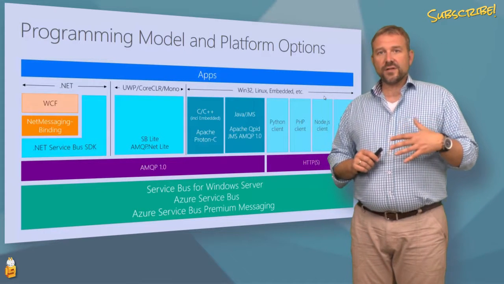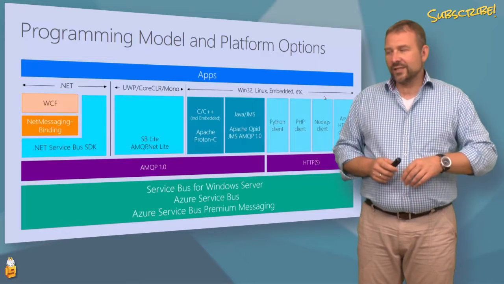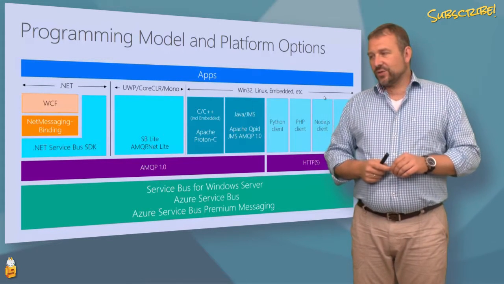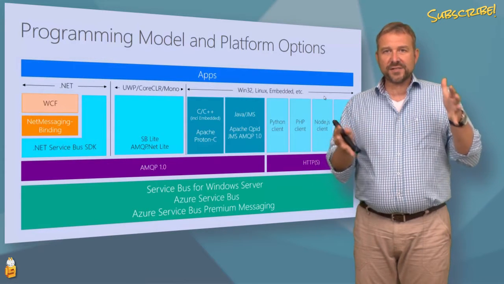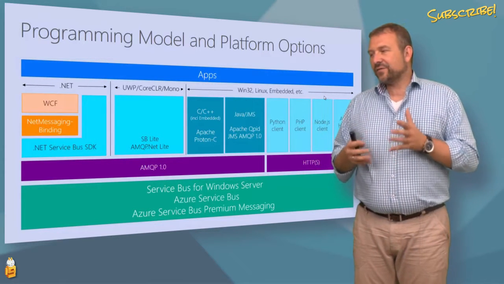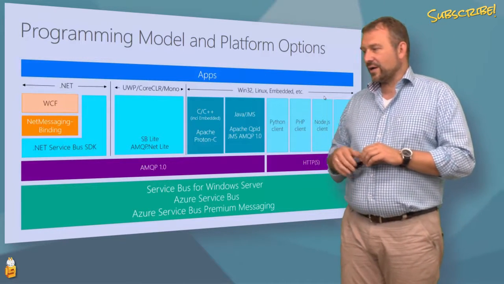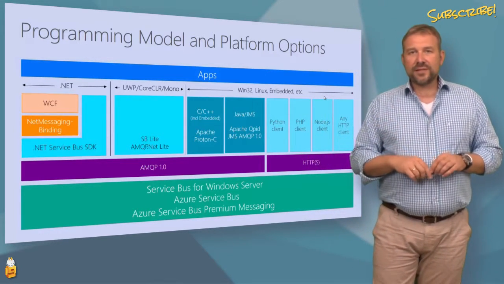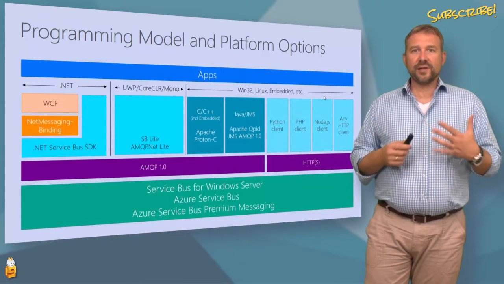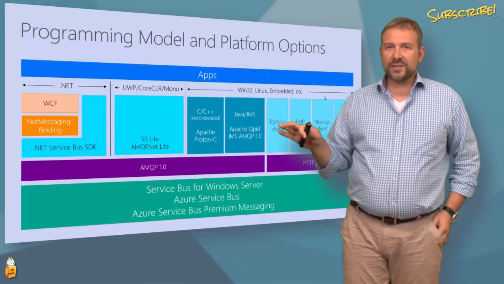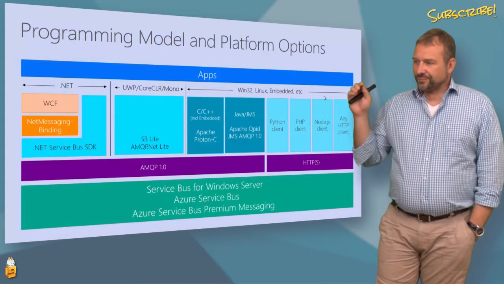And then we have a community contribution, which we're actually very happy about, from Paolo Patierno from Italy. He took the Service Bus SDK, made a substrate of the necessary APIs to do messaging of the Service Bus SDK. He basically took our interfaces and implemented them into SB Lite, which rides on top of the AMQP.NET Lite. So if you like the familiar programming model, you can use the SB Lite library.